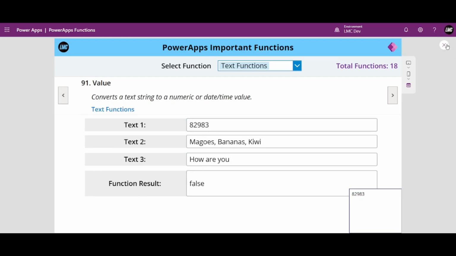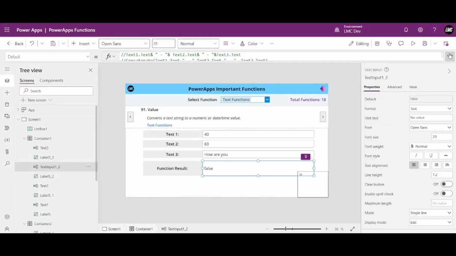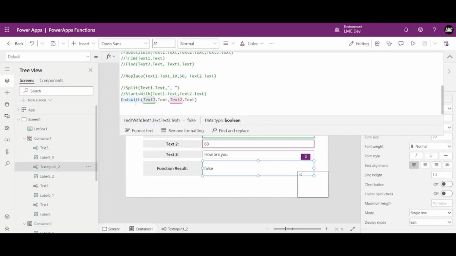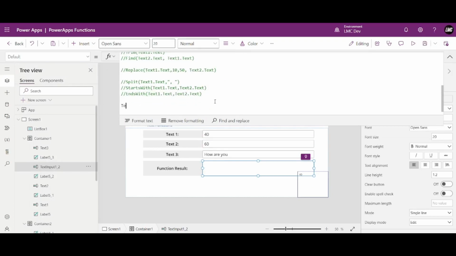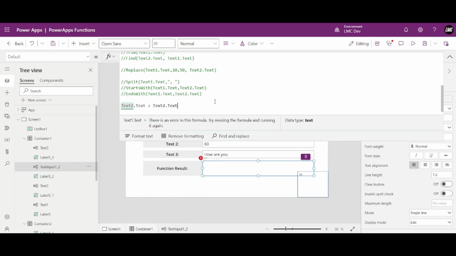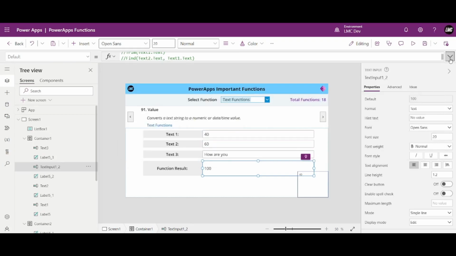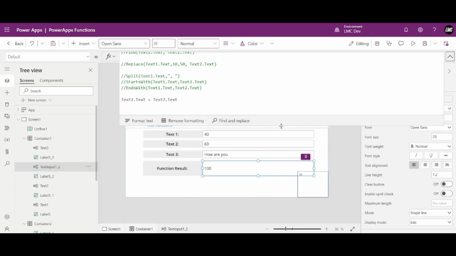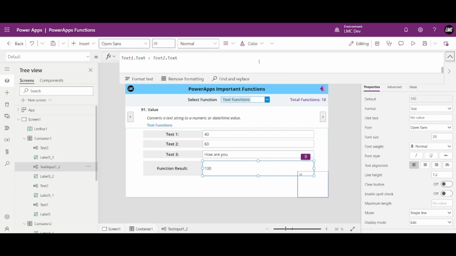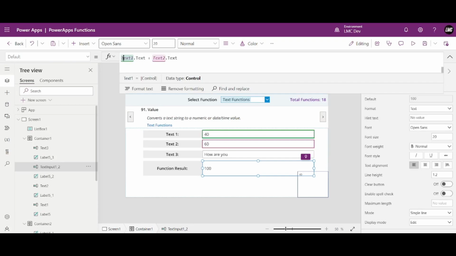But let's say I wanted to perform some arithmetic operation on this and on this. Let's take two simple numbers so that we can simply calculate, 40 and 60. If we add these two, the count should be 100, right? So how can we add these two? If I do something like text1 dot text plus text2 dot text, it will throw me an error. Or maybe, oh my god, it is not throwing me an error. Maybe it is upgraded. Before this it threw an error if you didn't use the value function. So maybe inbuilt typecasting is happening now.